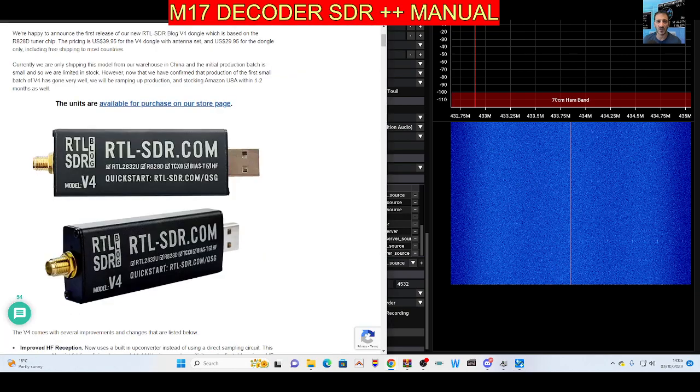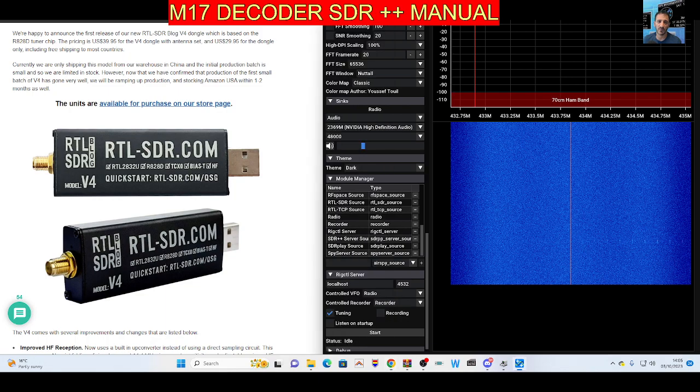So if anyone does want to help me get this working and apply the settings into my SDR++, I've already got the dongle, I've already uploaded the drivers, etc. Please message me. Once I've got it actually running, I'll make another video showing it running and what settings I use. But at the moment, I'm drawing a blank when it comes to other online help. I'm basically being referred to go away and learn, basically.